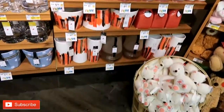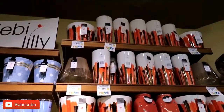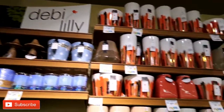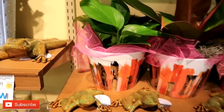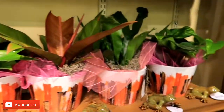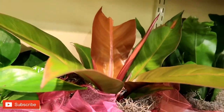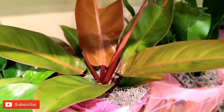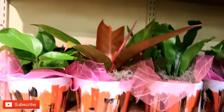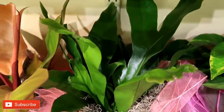And then they have like a pinkish peach color which is gorgeous. That is beautiful guys, I really love that — that one is amazing. Then here they have it with the plants in it of course, and they have some more pothos. I'm not sure what this one is — if anybody knows, comment in the comments section. This one as well.